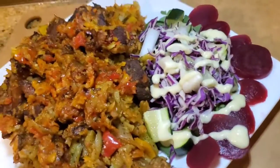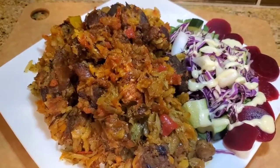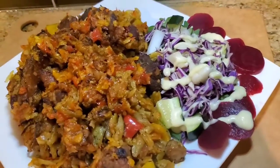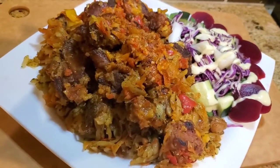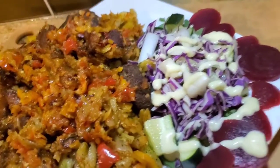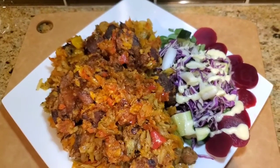And I promise you, you follow this recipe, you are gonna have a fan club. Alright? The potatoes with the stew taste just like jollof rice. It's just a little bit healthier with the potatoes and all jam-packed with the vegetables, the peppers and the onions and the carrots. And alongside the salad, I mean, you can't get much better than that, honestly.